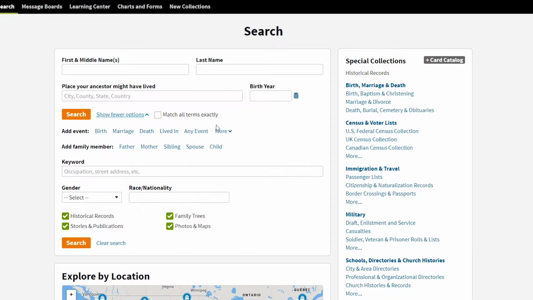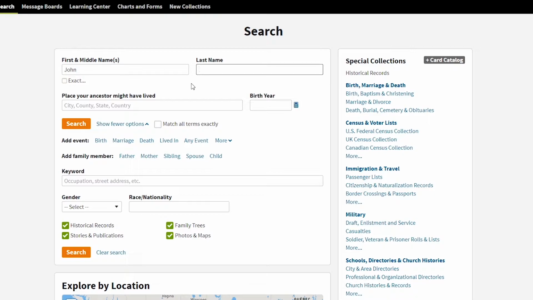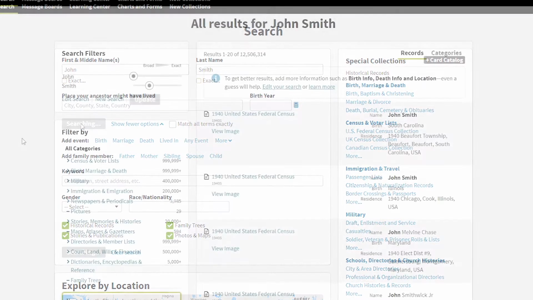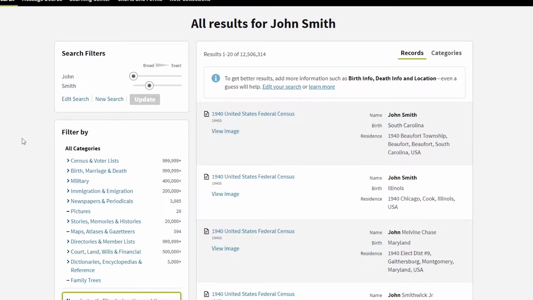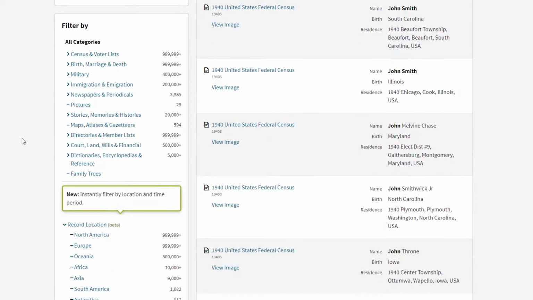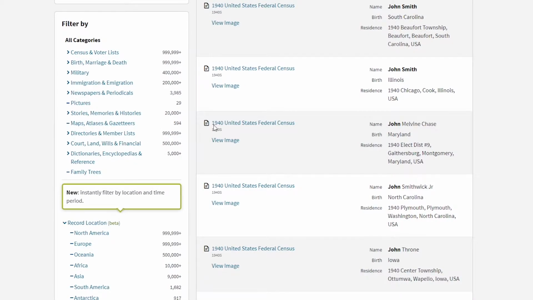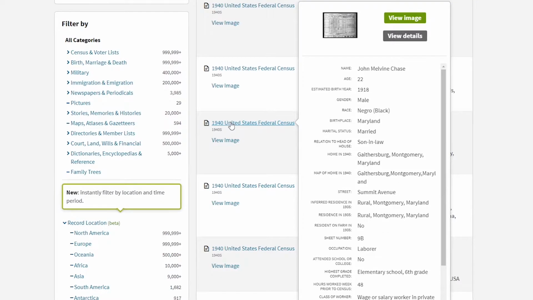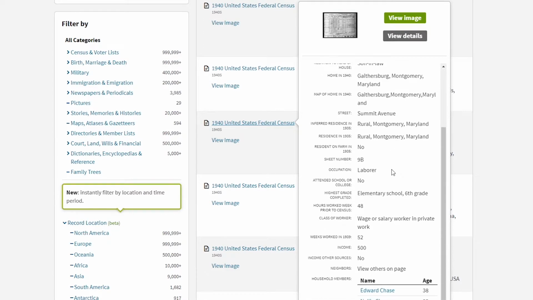Another thing that I want to show you is that sometimes common names can cause a lot of records to be shown. So for instance, if I type in John Smith here, you'll probably get over 14,000 records. Now, that's a lot of records to go through, so you'll probably want to try to narrow down your search as much as possible. Also, if you scroll over the documents, it does give you some information on that individual that will help you as well. And then you can click into these documents.